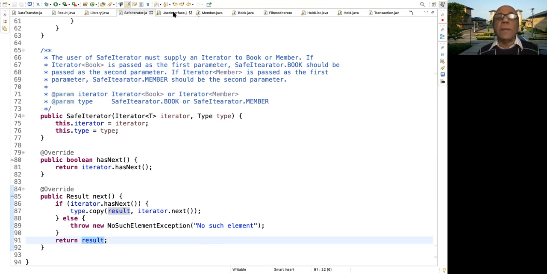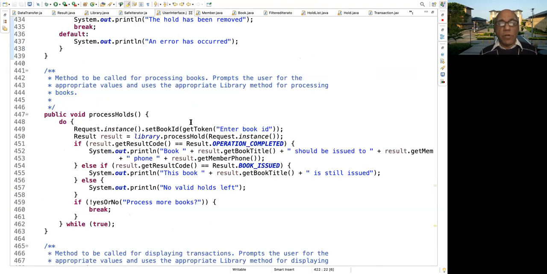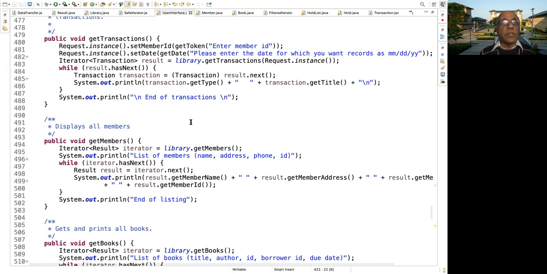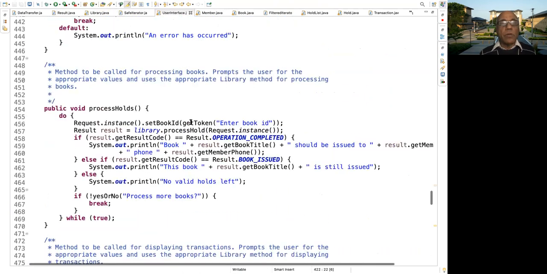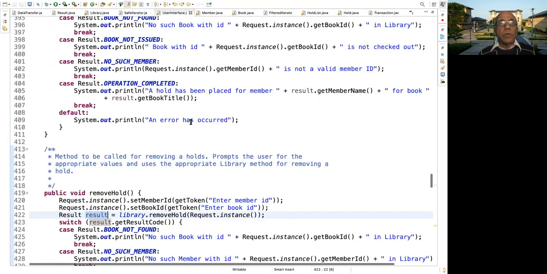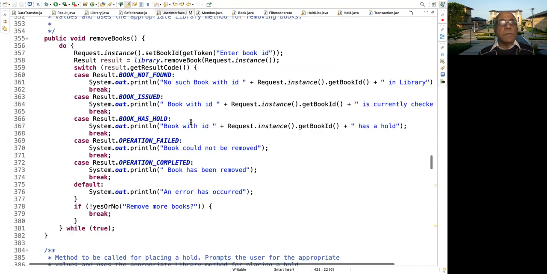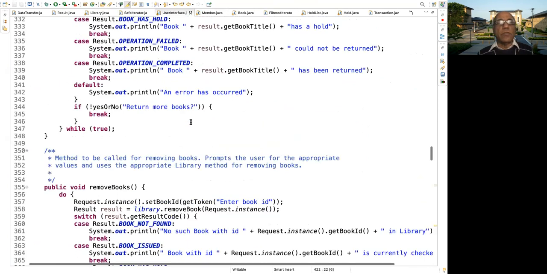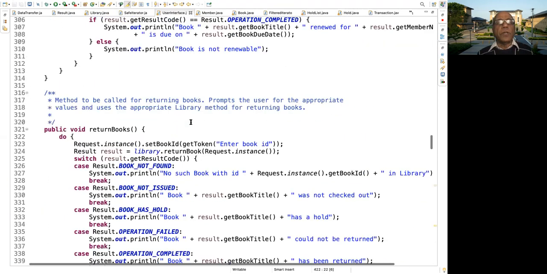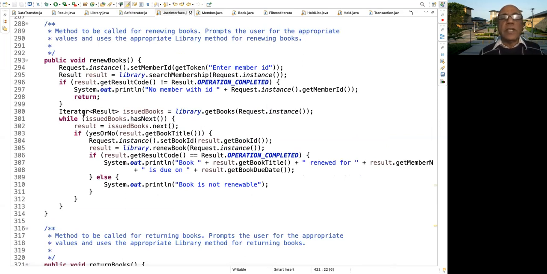If you look at the user interface for renewing books, let's see where it is. It may be down. It's a little complicated. So let's see where it is. Yeah, here it is. Renew books. Given a member ID, it searches for the membership, and it gets the list of all books that are issued to the member.